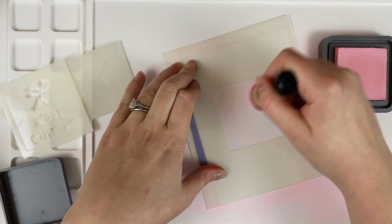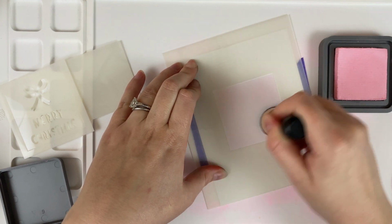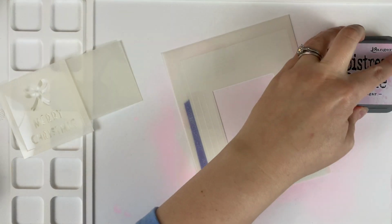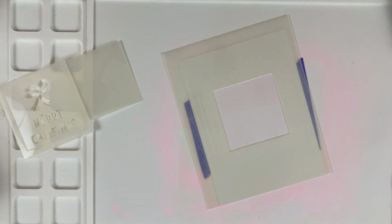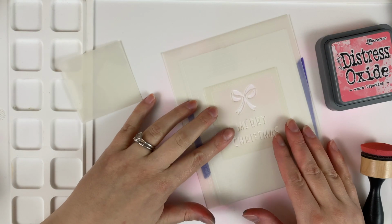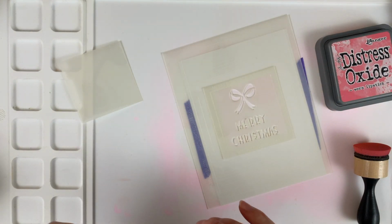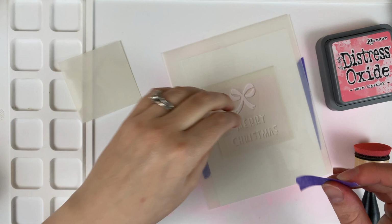I've got some spun sugar. I'm just going to fill in that square so that in the end I'll have a spotlight square on a white cardstock. Once I have that done, I've got that Merry Bow stencil, and I am just going to do some additional ink blending.